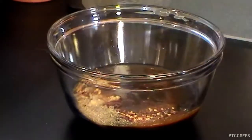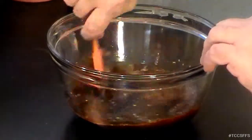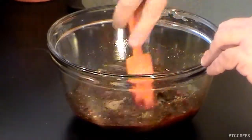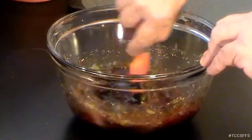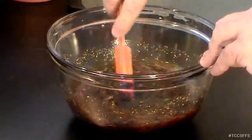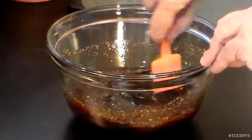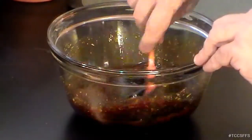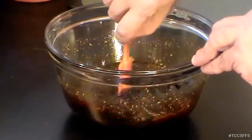Now, we just want to get a spoon or a spatula and mix this up. The molasses isn't too bad. What you can do too, if you find it's really hard or really sticky, is put it in the microwave for a few seconds and stir it up and get it a little warm. It's just like syrup or anything else: once you warm it up a little bit, it gets a little more liquefied. That's all we're doing here. Try to emulsify it all together as best as you can.